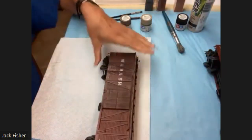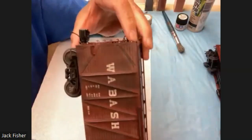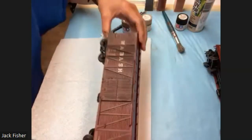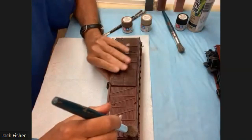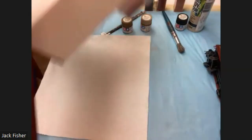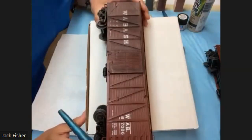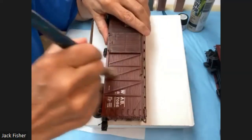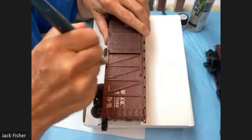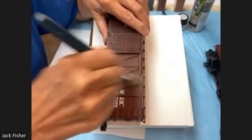Here's a car that I started, okay? And you can see I did half of it. And now I'm going to do the other half. And it literally is sitting there. Let me get this box so you can see better. Is that in good focus? Yes. Okay. It's just sitting there, you know, maybe get yourself a radio or somebody to sing a song to you, whatever you want.